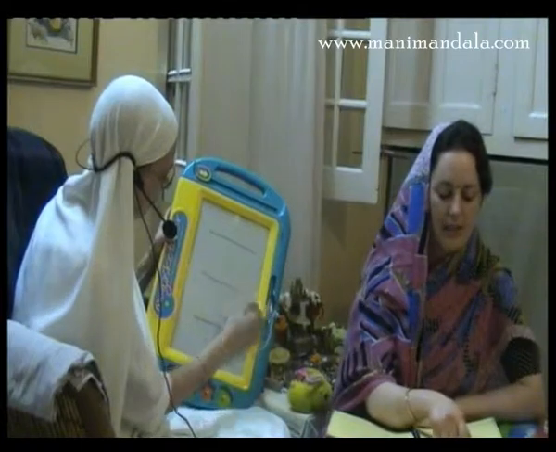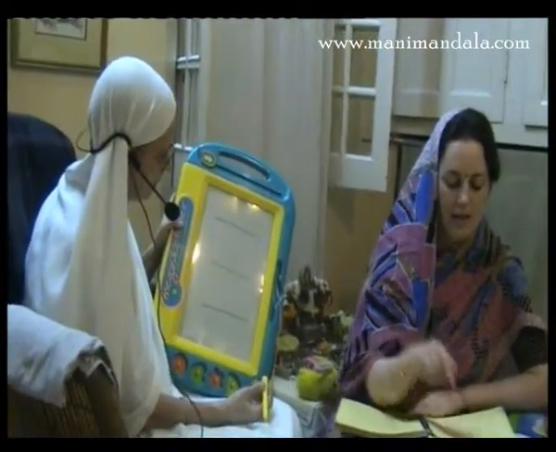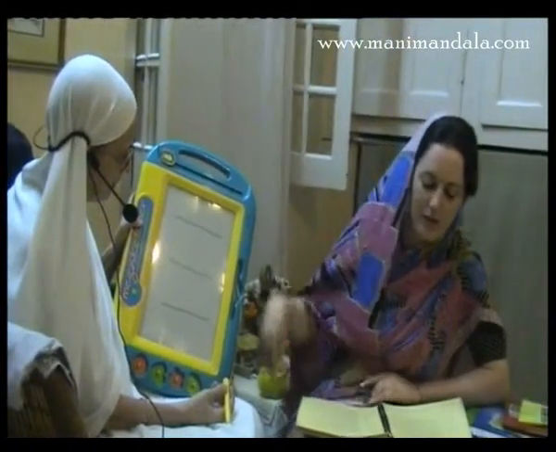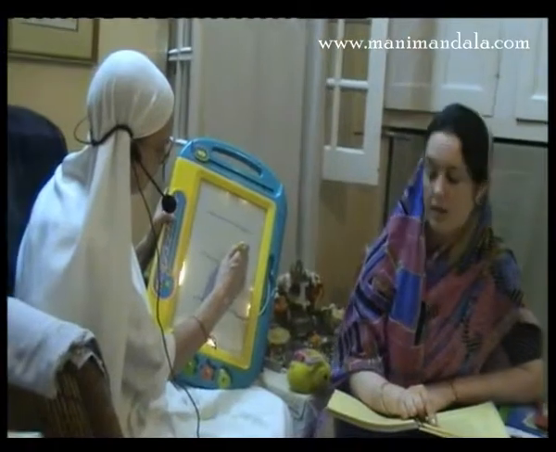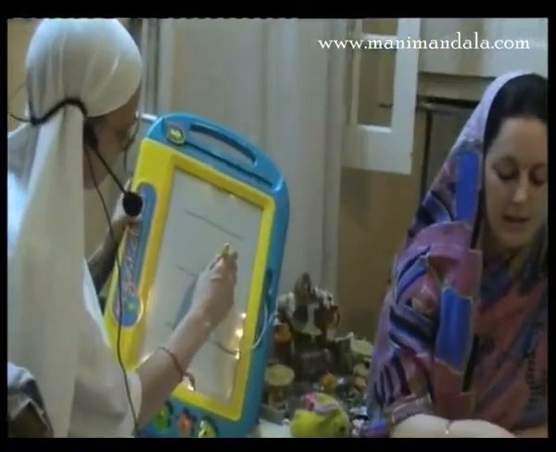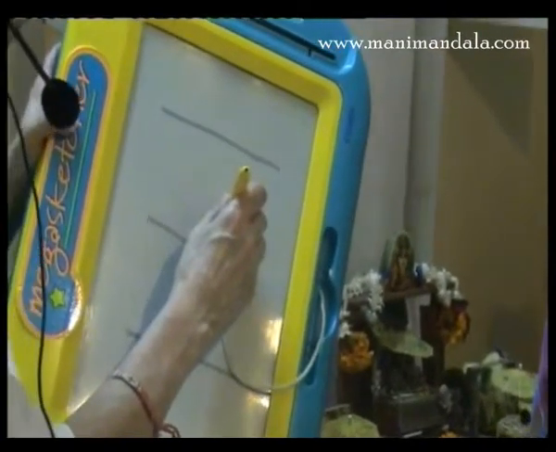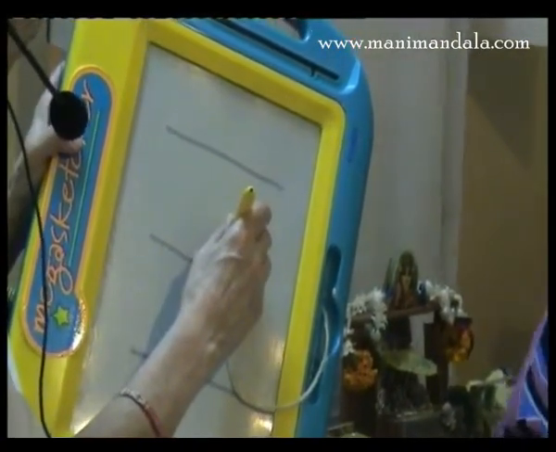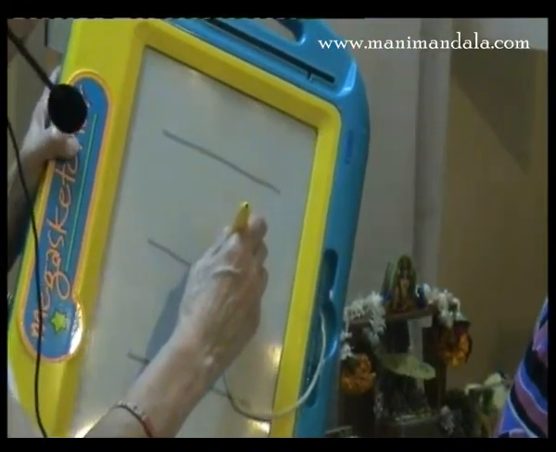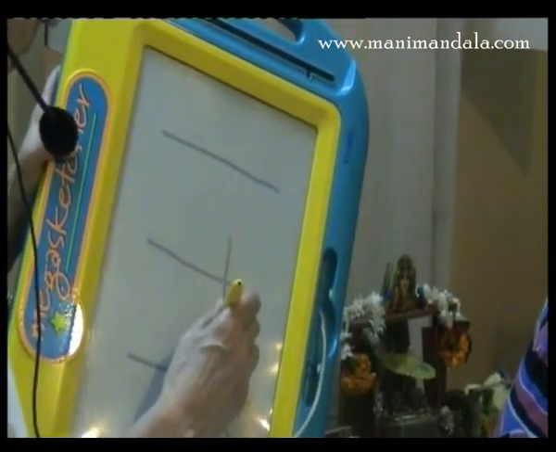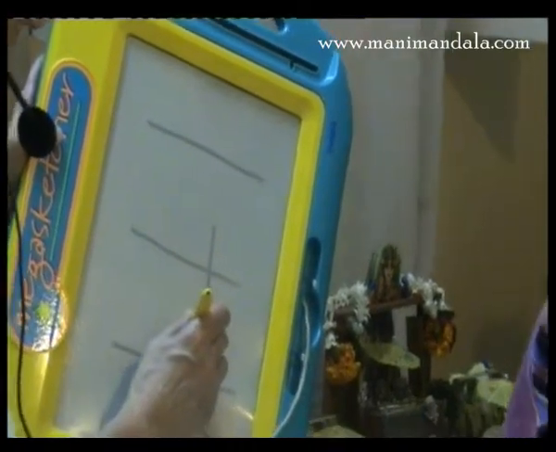Show card 13 and say the sound J. J. This is a short letter that goes below the baseline. Okay, a short letter that goes below the baseline. Start at the midpoint, pull a straight line down the same distance just below the baseline and round from 4 to 8. Okay, so we start again with this straight line for J. Midpoint, we come down below to 4, right? That's where we curve.